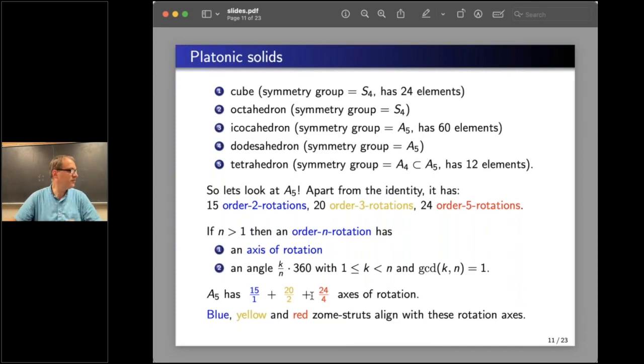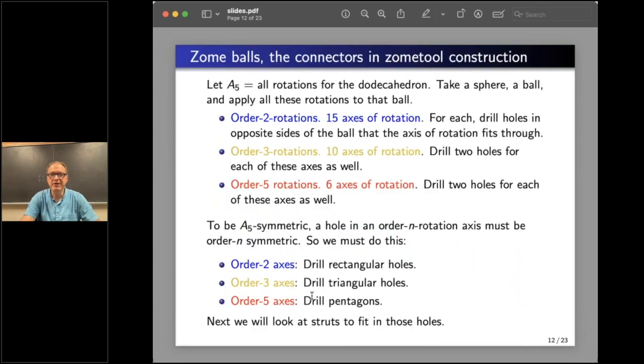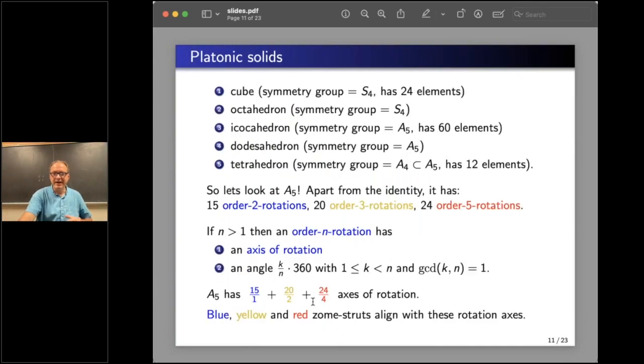Now, what am I going to do with these axes of rotation? Imagine taking all the rotations that come from this, but applying them to a sphere, like a solid ball, and applying these 60 rotations. We have rotation axes of order 2, rotation axes of order 3, and rotation axes of order 5.